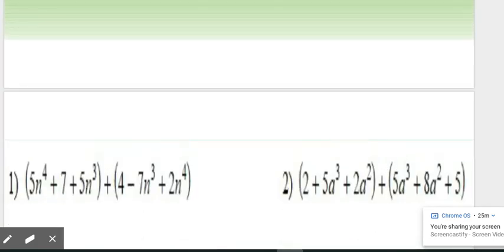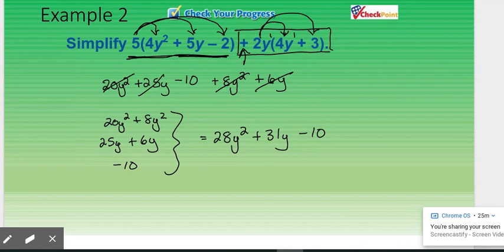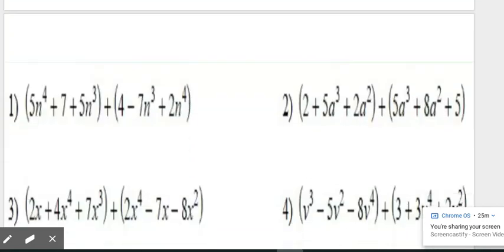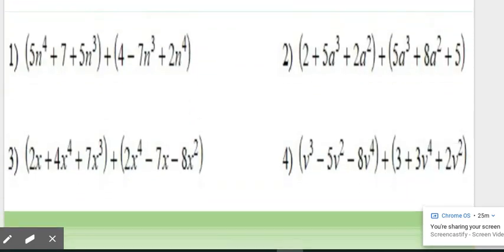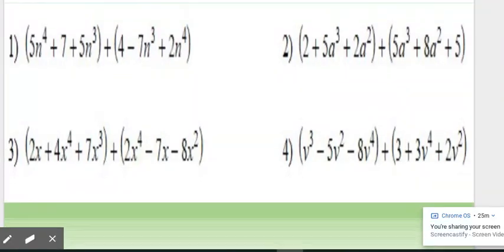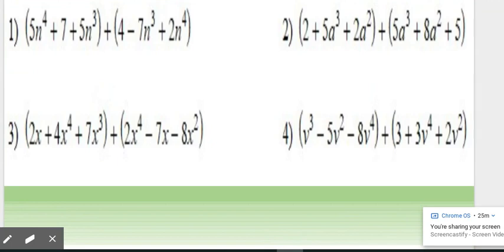Now we're going to do a few sets here. So let's go ahead and do these. This is first some addition. So go ahead and pause the video and try these 4 problems. Now I'm going to go a little quicker through these answers. Okay, so I'm not going to go through that organizing step. I'm going to kind of show you a little alternate way.